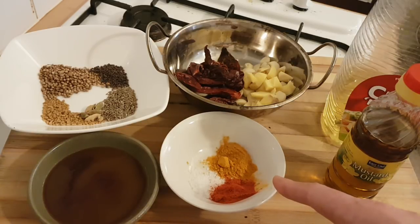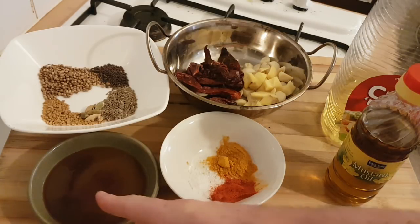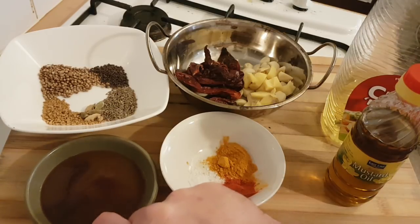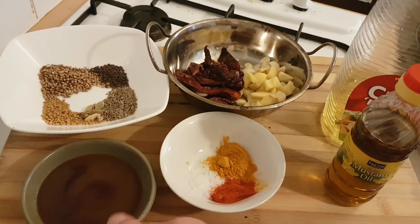Going to be using just over a teaspoon of turmeric powder, a teaspoon of paprika, a teaspoon of salt. What we have here, bottom left, 2 tablespoons of tamarind paste. I'm using the Maggi. You can use fresh if you want, and just boil it up, discard the seeds. And that's watered down. You can see it's nice and watery, it's not a paste anymore, how it came out of the bottle. Watered down with just enough lemon juice to make it nice and liquidy.